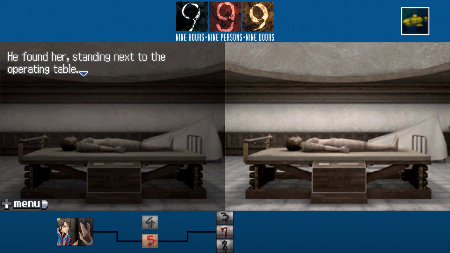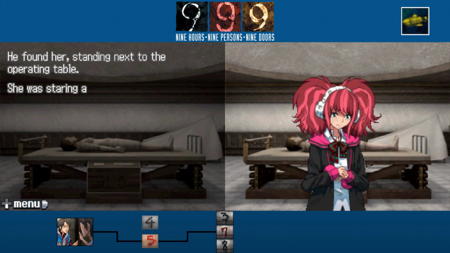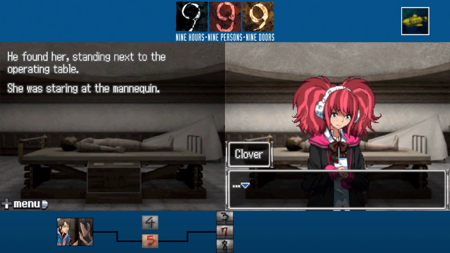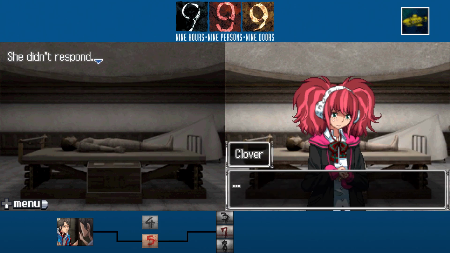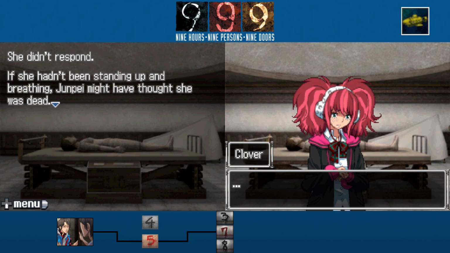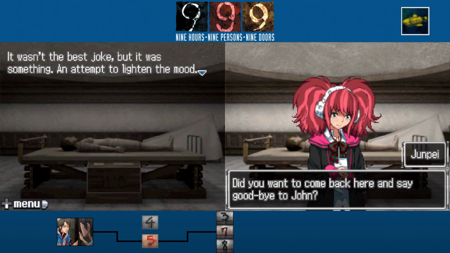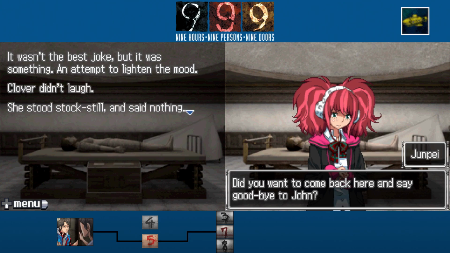He found her standing next to the operating table. She was staring at the mannequin. Hey, Clover, what's wrong? Come on, let's get out of here. She didn't respond. Clover? What's going on? Are you okay? If she hadn't been standing up and breathing, Junpei might have thought she was dead. What are you doing? Did you want to come back here to say goodbye to John? It wasn't the best joke, but it was something, an attempt to lighten the mood. Clover didn't laugh. She stood stock still and said nothing.